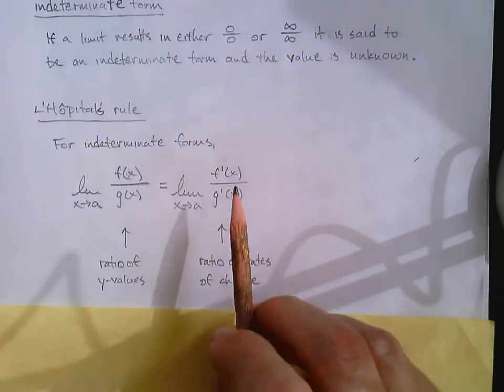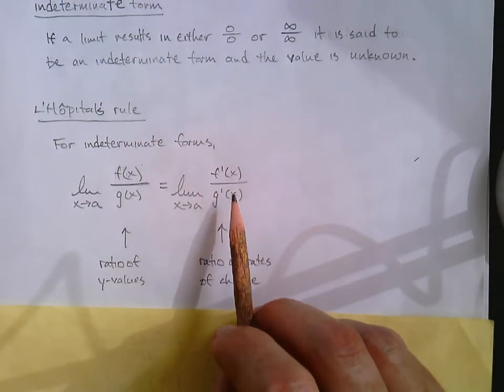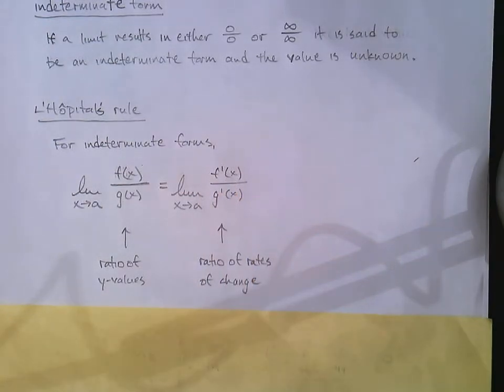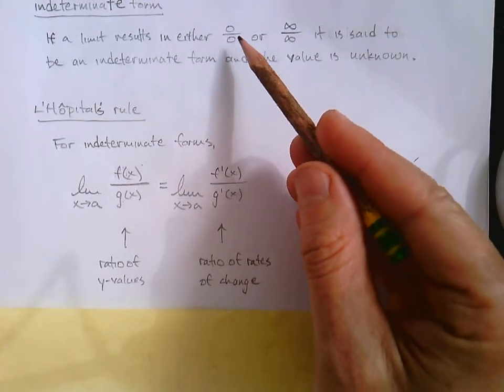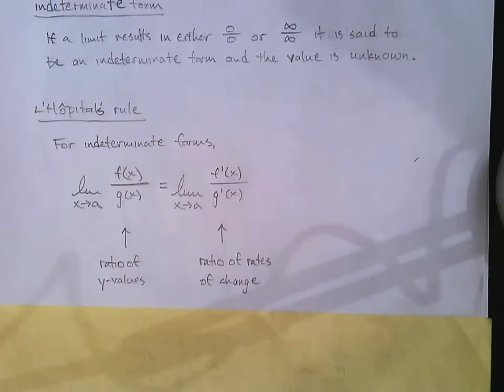Same way with the zeros. If maybe both of these were headed towards 0, but the speed is then critical. Which one gets to 0 faster? The top or the bottom? If we can figure out which one gets to 0 faster, then it's like that side wins the tug of war, and we can get an answer to the limit. Okay, so obviously we're going to do that sort of thing right now. Let's take a look.